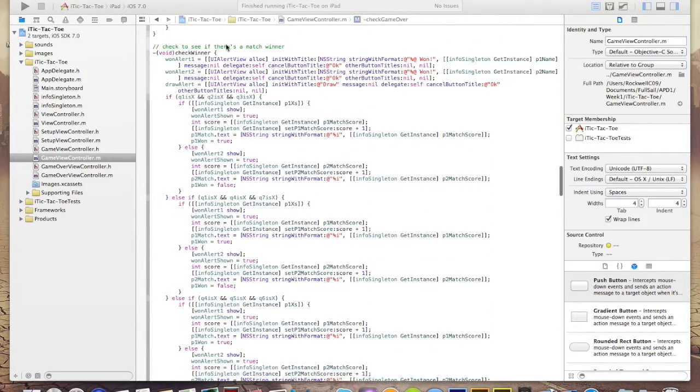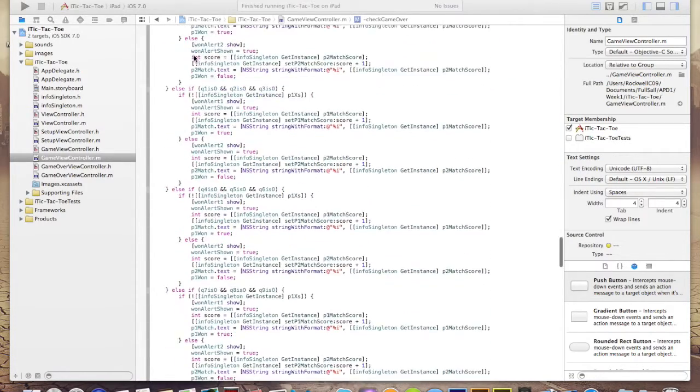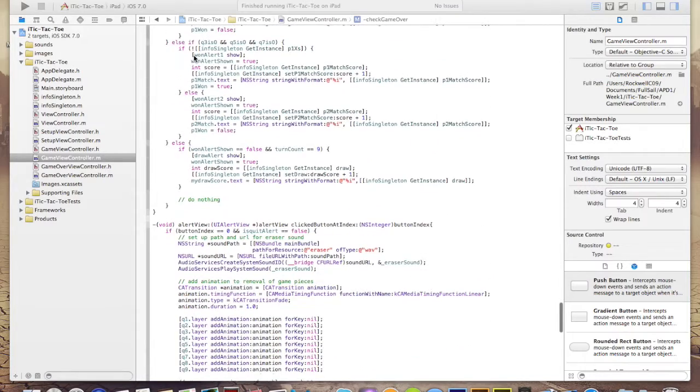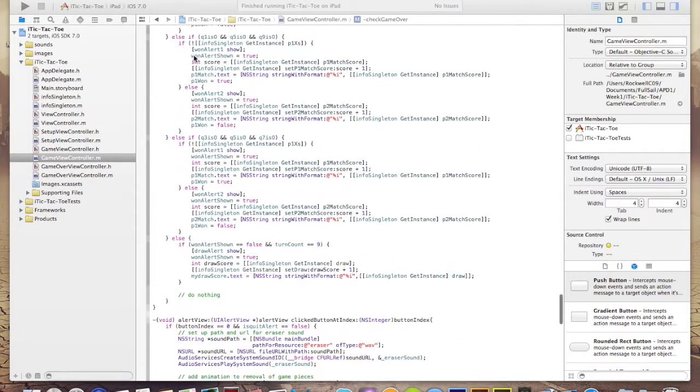As you can see here, this is the check winner function, and I had to do all this logic here to check everything. What I'm basically doing here is checking each quadrant or section of the board where the game piece can be placed. And if the X's win and player one has the X's, then I'll show a certain alert view and concatenate that with the match score.